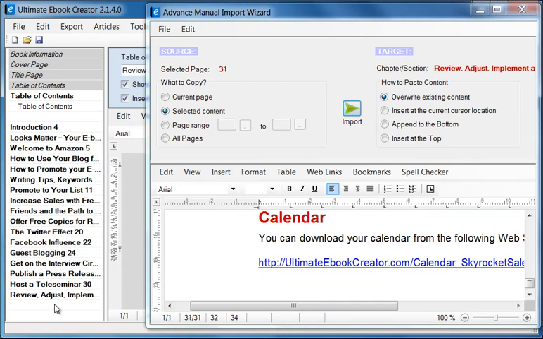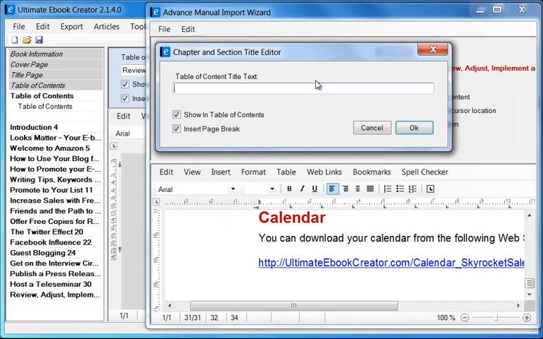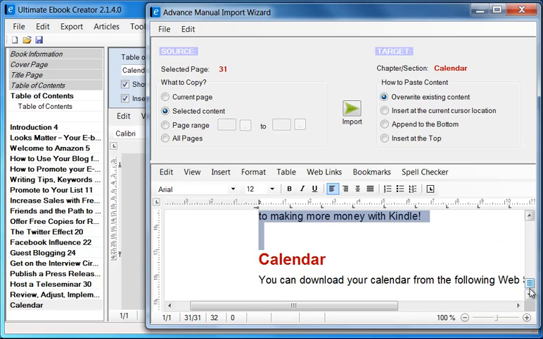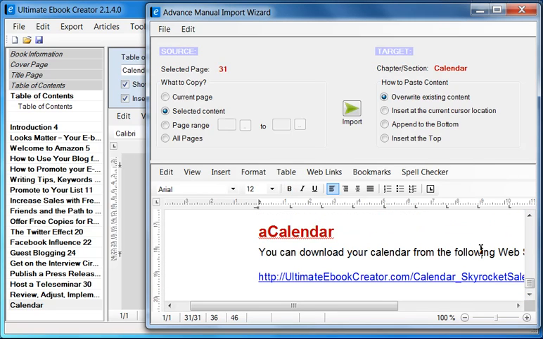So what you do is basically come here, right click, add a chapter, and we'll say calendar. Okay, so now we've added this chapter. That is the selected target, and we are just gonna select this from here right down to, oops, what am I doing?